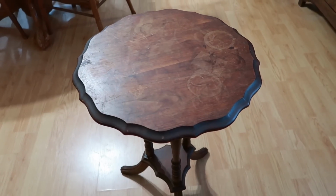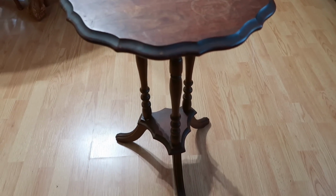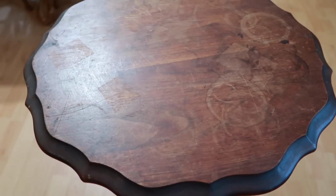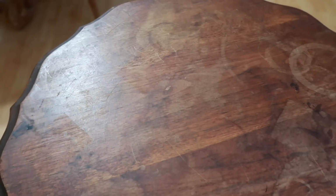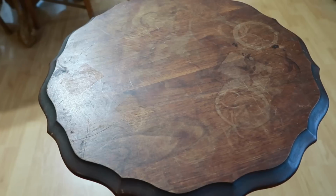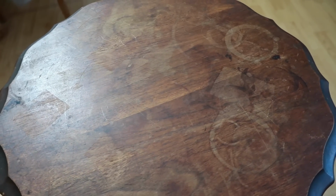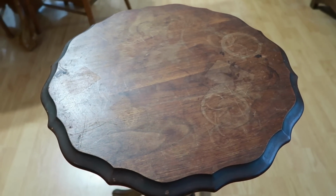One of the things that I showed y'all last week that I want to style and put a plant on, I have a spot for it, but I do want to try something first. So many of y'all told me that all of these water stains from cups and different things here on the top, I could use mayonnaise on. So I really wanted to try that trick just to see if it works, just to help some of y'all out too. If you have something with a watermark or a water stain on it, you could try this trick too, and I'll be the guinea pig and let you know if it works.